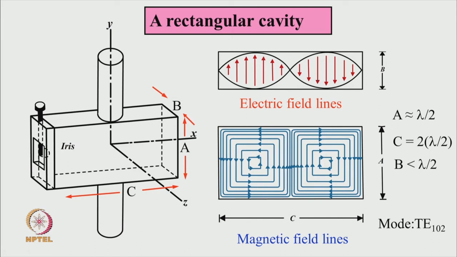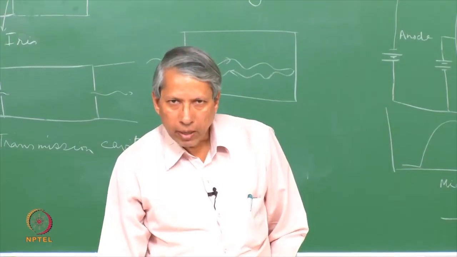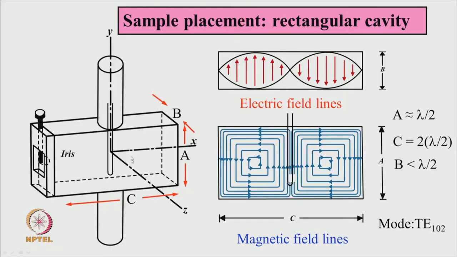Now, you see how carefully it is designed, and we can easily figure out where to place the sample. We can place the sample right at the center of the cavity, showing the two pipes here. This can act as a sample holder, right? At the center, if we probe the sample, the electric field is zero and the magnetic field is maximum. And that is exactly what you need for a magnetic dipole transition to take place. Okay, so this is the placement for the sample. This is the sample tube I have shown here. This tube here is at the center. Similarly, here the sample tube is here.